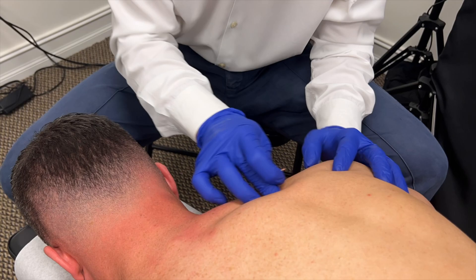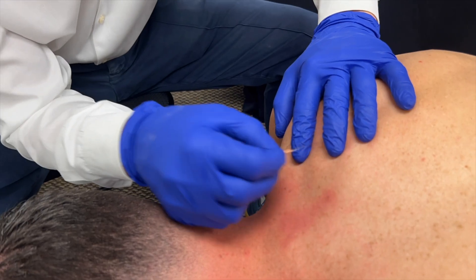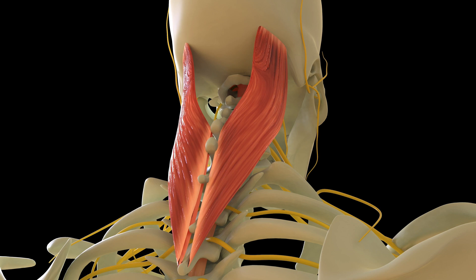Many of our patients travel from other cities, other states, and other parts of the world. They've already tried the alignment portion of structural health, done something to work on their curve, and many have done some kind of injection therapy to improve stability. But one of the missing parts has been treating the tendons correctly in a way that balances the pulling on the spine, restores the curve for good, and helps improve venous drainage from the neck. It also takes pressure off the vertebral artery — because when the rectus capitis and obliquus capitis are weak, damaged, and frayed and the neck falls forward, it can produce a very mild or even subclinical bow hunter's type syndrome where the vertebral artery is just being irritated.